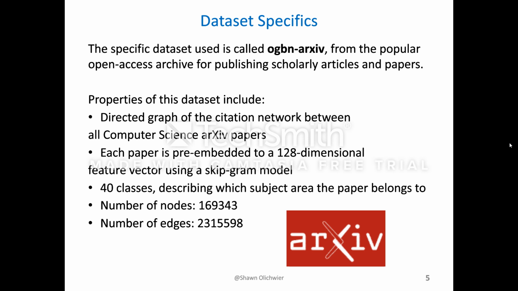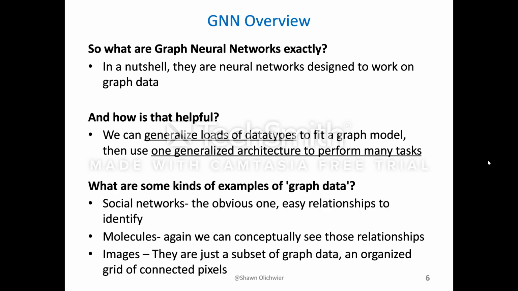And we are looking at 40 classes. So each node in our data set, each paper, belongs to some subject matter within computer science, right? It concerns artificial intelligence, it concerns operating systems, it concerns robotics, something like that, right? And that's actually what we're going to be trying to predict. And in terms of big data, right, we're looking at 169,000 nodes and 2.3 million edges. So this is something that you're going to need some good hardware to run. So yeah, just keep that in mind as we move forward if you're looking to get into the data.